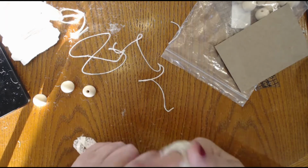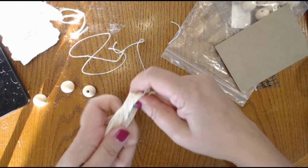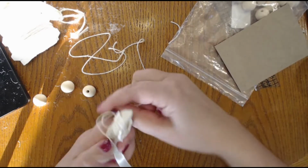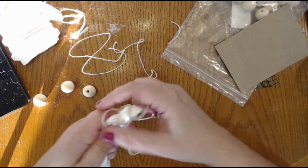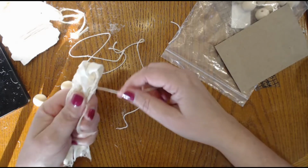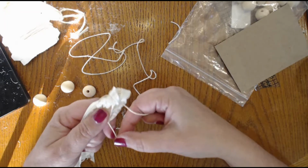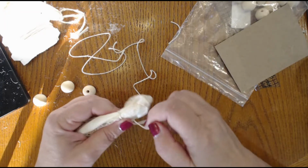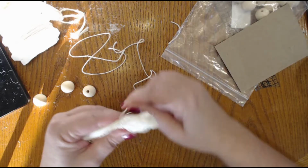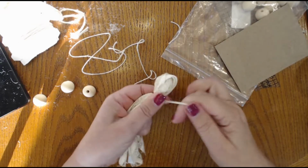And hang on, that one's wanting to come loose. So I'm just going to twist that up tight again. Basically I'm just going to take my cord, but you could use ribbon, lace, twine, whatever you want to tie your tassel. Then I'm going to leave some hanging, and I'm going to wrap around once, and then I'm just going to pull those ends super, super tight.